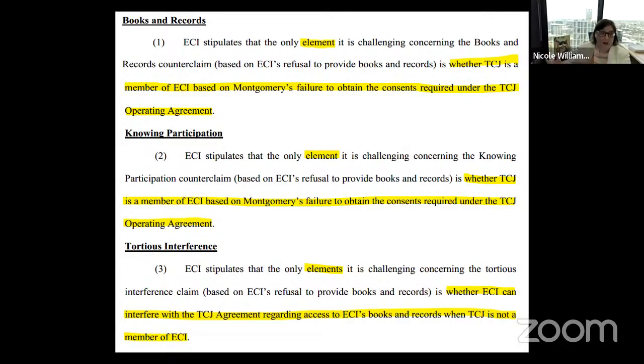So they're essentially trying to make the argument they were making in their MSJ, that they want to take certain facts and certain case law and argue that the effect of this consent issue is that TCJ is not a member. If that's even proper under the TCPA at all, it would only be under step 3. So our position is this supplement completely changes what was timely filed and adds arguments, and frankly doesn't make sense as these are couched as elements. Again, we think we're going to move to strike the supplement in our response, but for purposes of right now, both motions are technically live and we're entitled to discovery if we're entitled under either. And we think we're actually entitled to discovery under both.